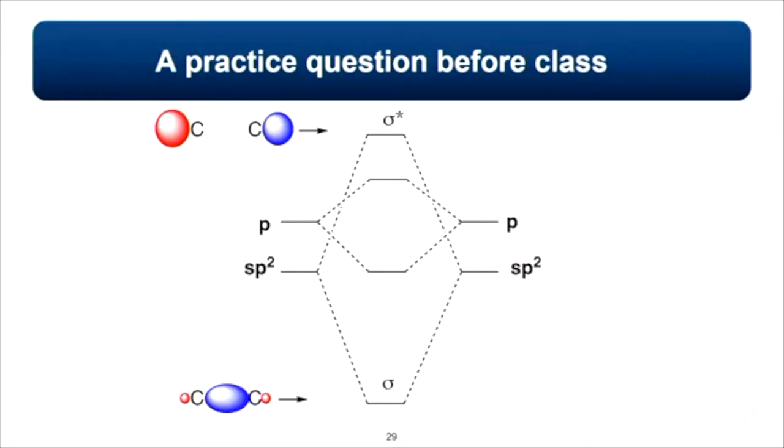Okay, so these are the 2 sp2 orbitals that have come together to make a bond. What about the p orbitals, right? So if we're talking about maybe ending up with a doubly bound set of carbons, what do those atoms look like? Do you remember maybe from last lecture where you have 2 mixed orbitals? In this case, the formalism is you have 2 p orbitals mixing, you make the Greek letter pi. Okay? You can have a pi and a pi star just like you can have a sigma and a sigma star.